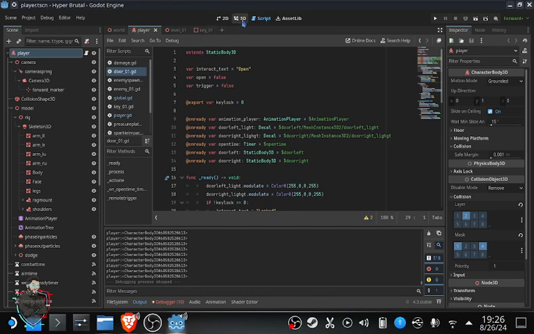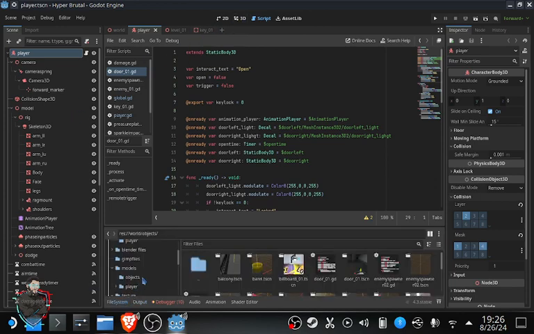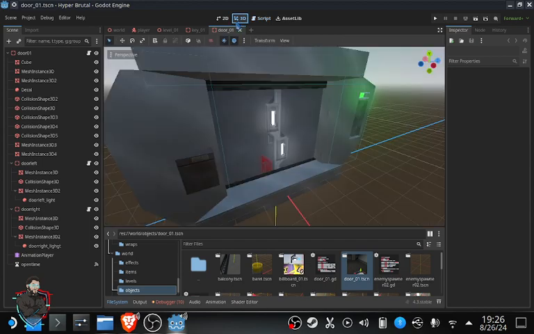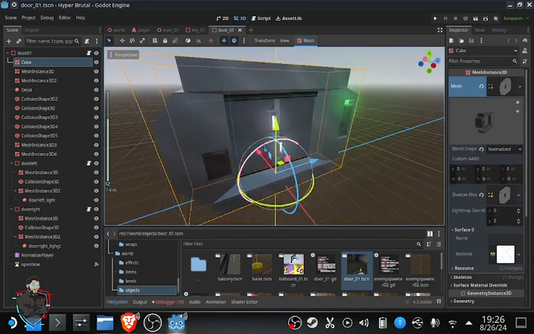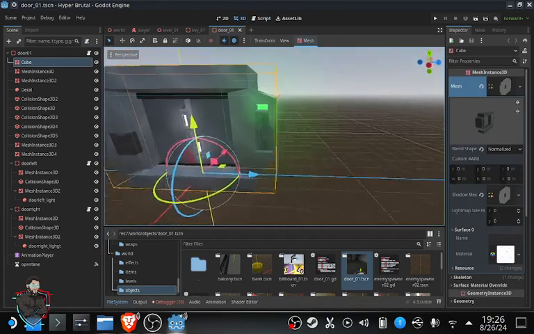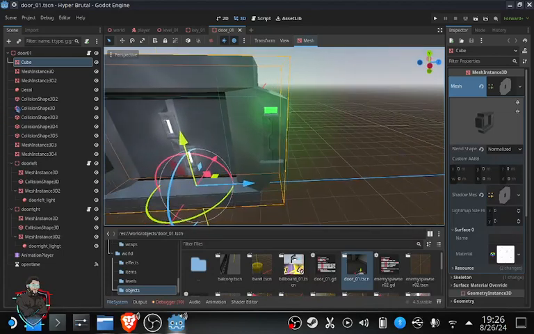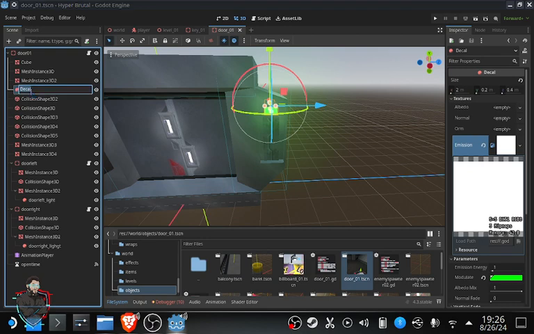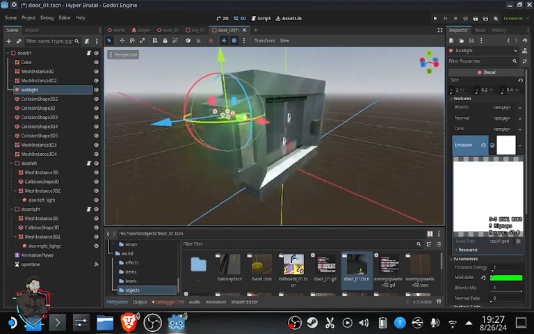Hold on. Let's open up the door scene. This decal right here. Hold on. Change this to lock light so we can tell if it's locked or not.